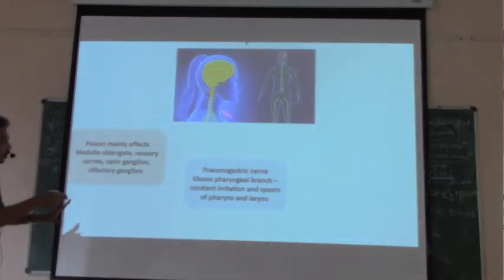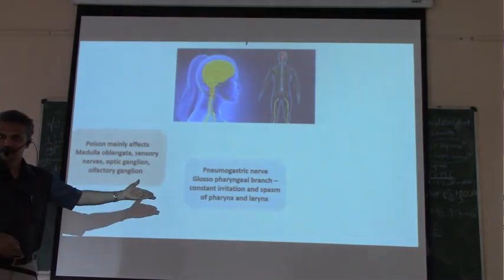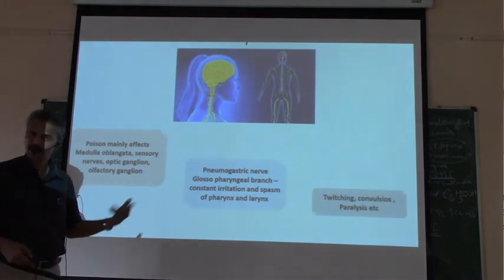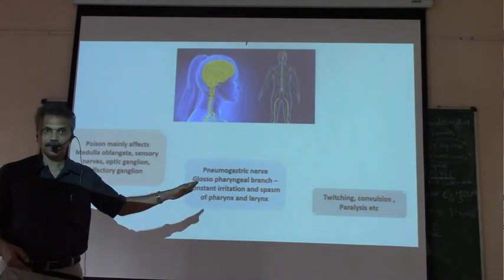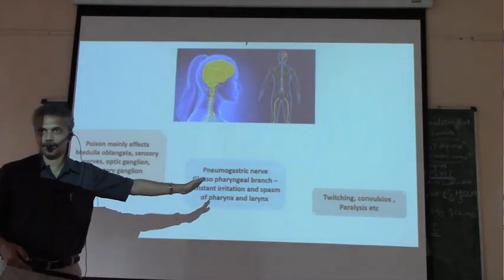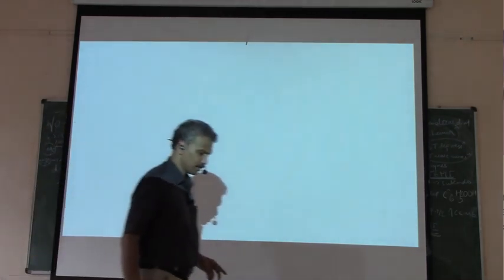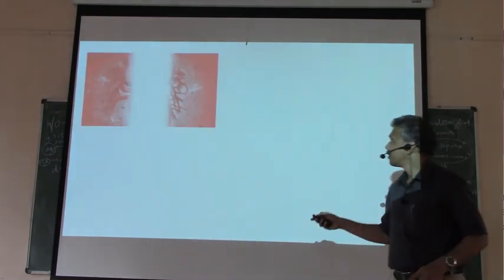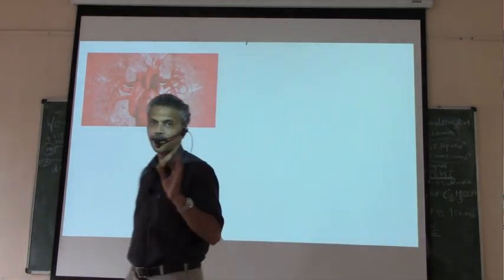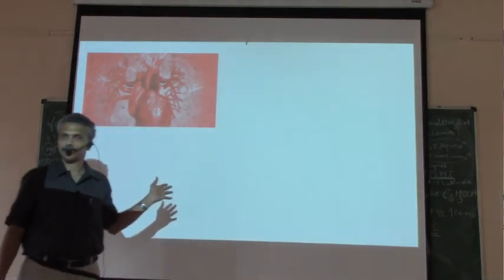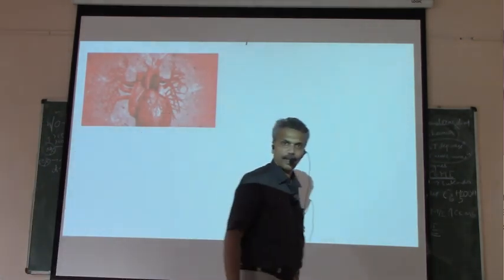Now in toto, what will Ophidia cause acting on the nervous system? It mainly causes muscle twitching, spasms, convulsions and paralysis. This is the action of Ophidias on nerves or cerebrospinal system. Okay, so going ahead, many of you are talking about the action of Ophidia on heart. Very important. Now, what will Ophidia do acting on the heart?